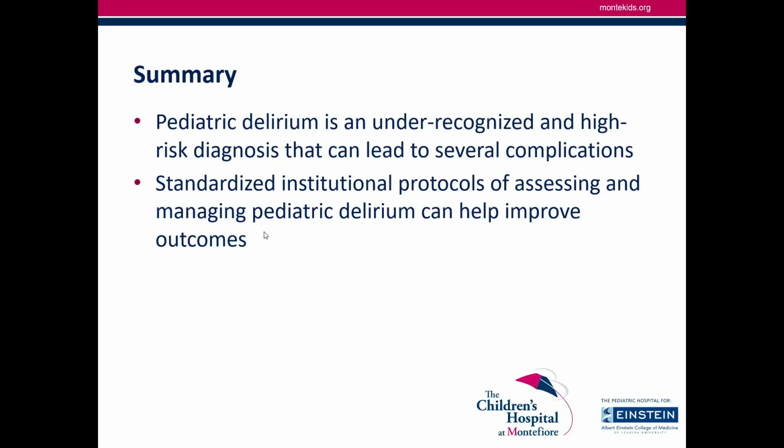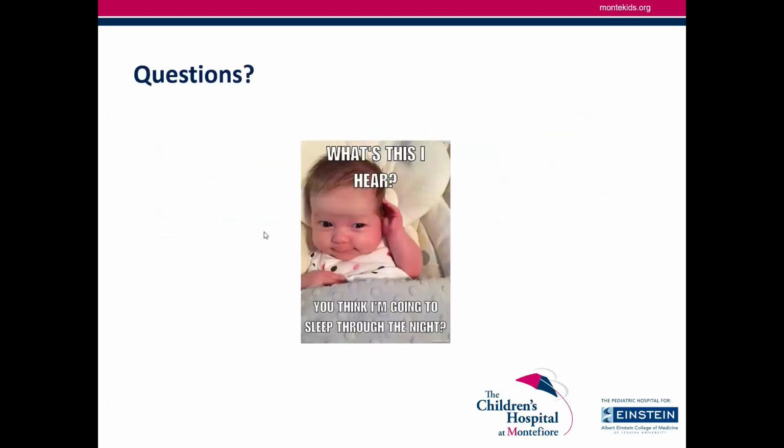And then hopefully with time, we have more studies that show which agent is more preferred and better at lowering delirium scores in pediatrics, because right now it's really just a whole bunch of retrospective studies. But it seems like risperidone and quetiapine are our go-to agents for delirium treatment. And at this time, I will take any questions.